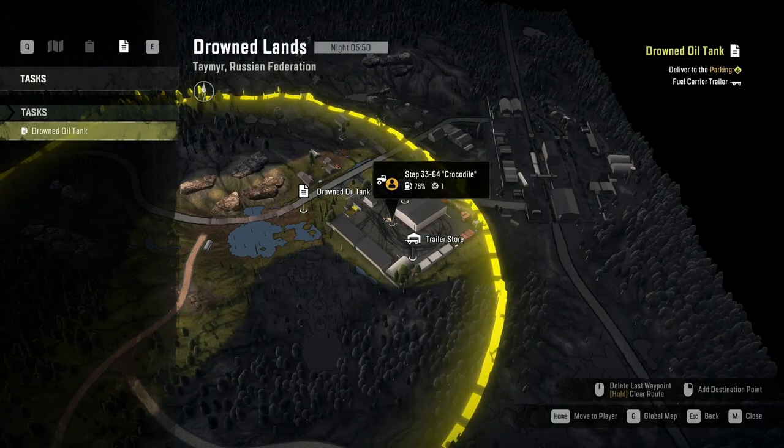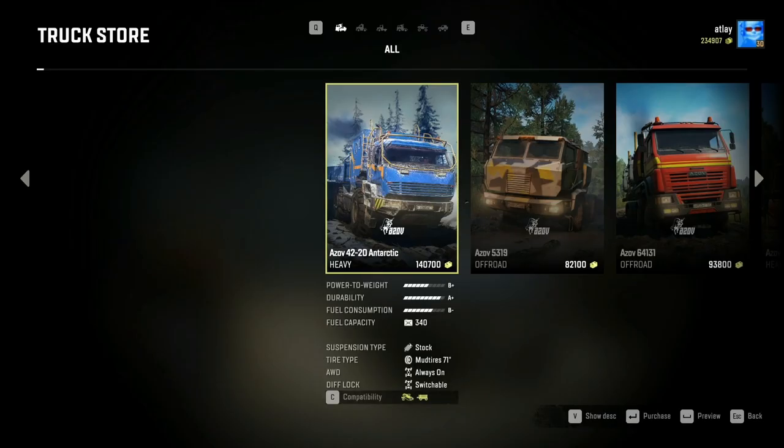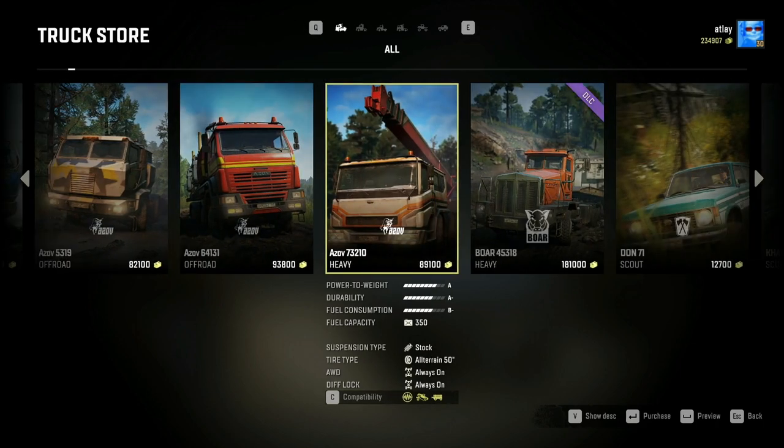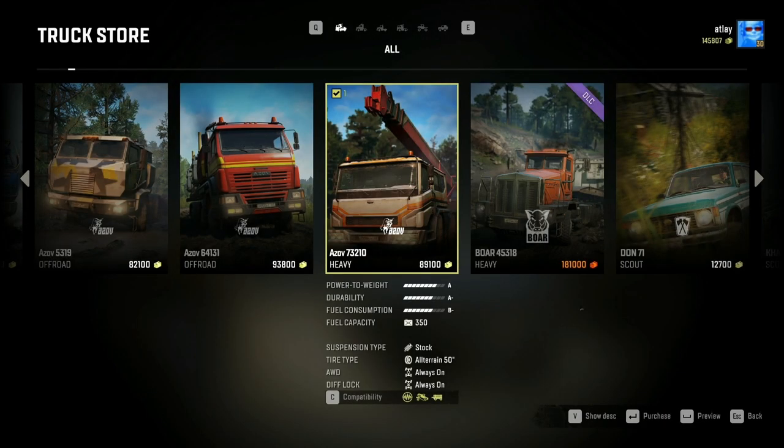And then the other thing, this is probably the thing I'm most excited about, is I'm going to buy a new truck. And it is going to be, as recommended in comments, I'm going to buy the 73210. Now, I've got $234,000 without having sold any trucks. I'm going to purchase it and deploy it here. So that's it, done. That's 145,000 left.